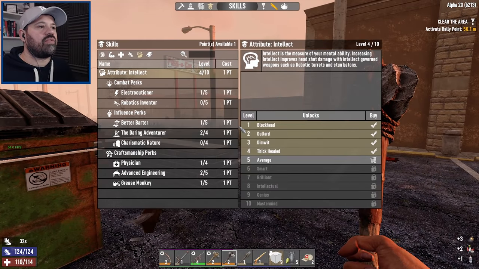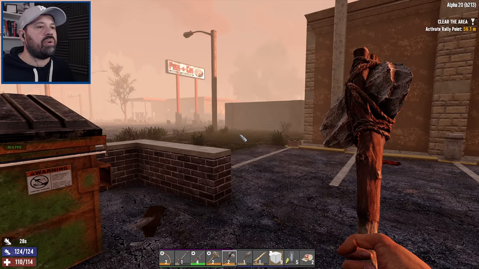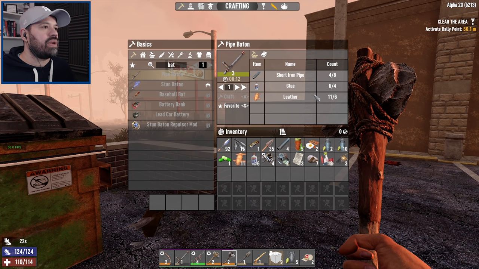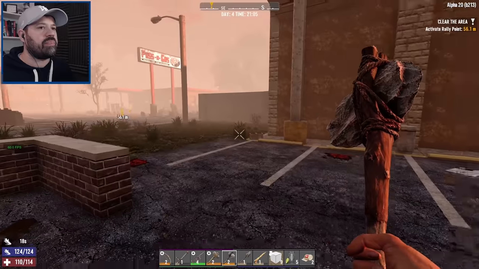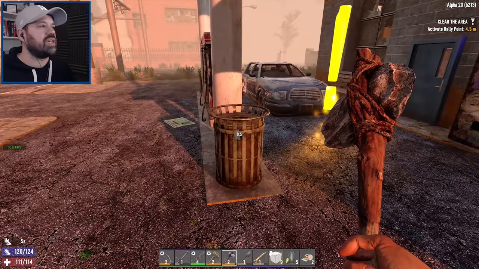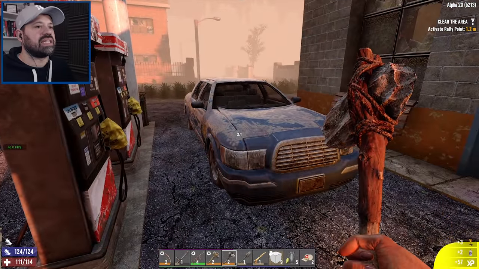Oh, and we leveled up fighting that horde, which is great because now we can put another point in Electrocutioner, which allows us to make a level 3. And I did take extra glue. We also just found glue there in the bin and I should be able to craft. Oh, I need 4 more iron pipes. Okay, 4 more iron pipes and then we can craft a level 3 baton. I'm sure we're gonna find them in here, but we're definitely gonna double dip on some of the basics here.